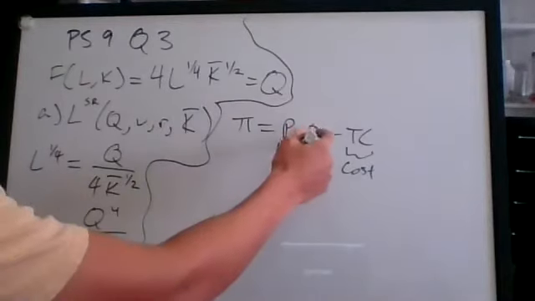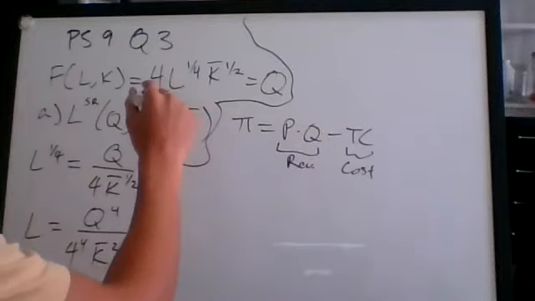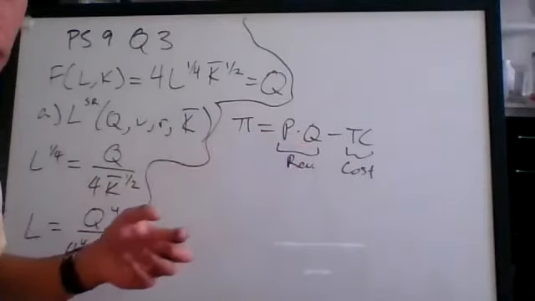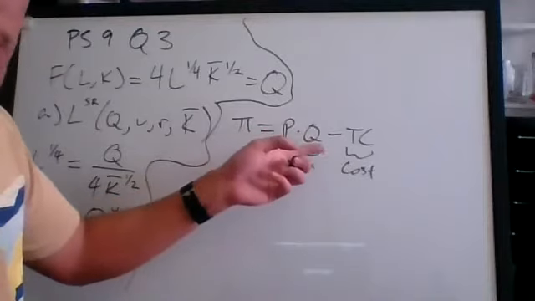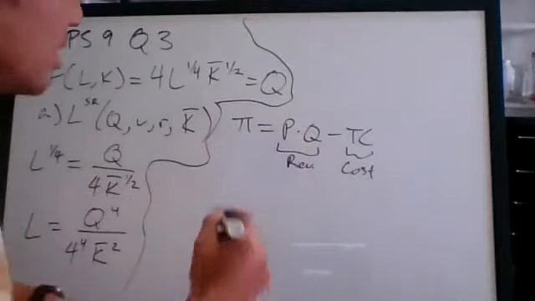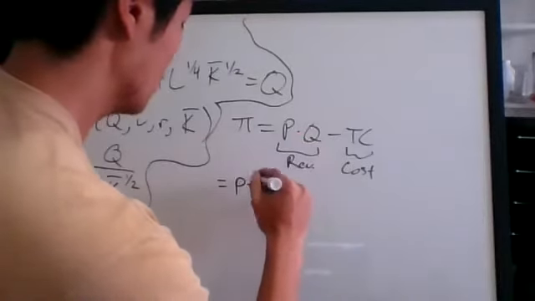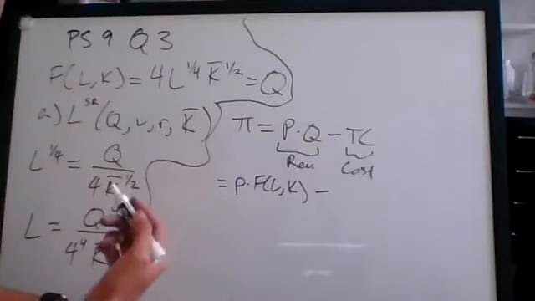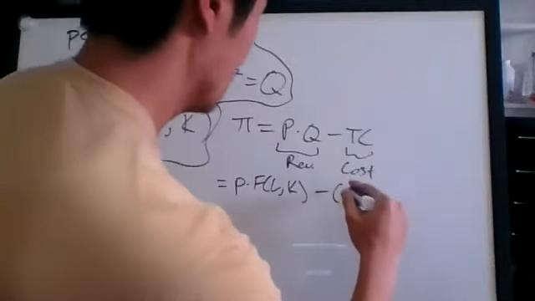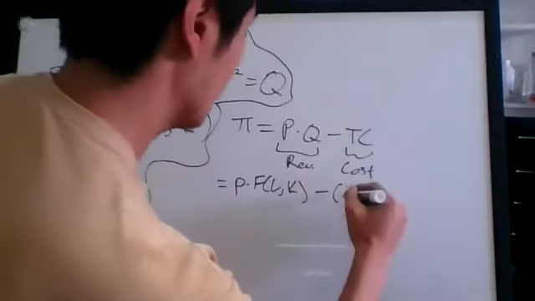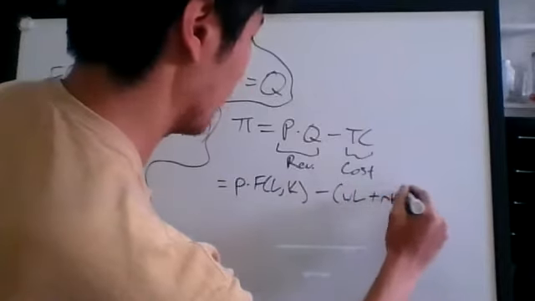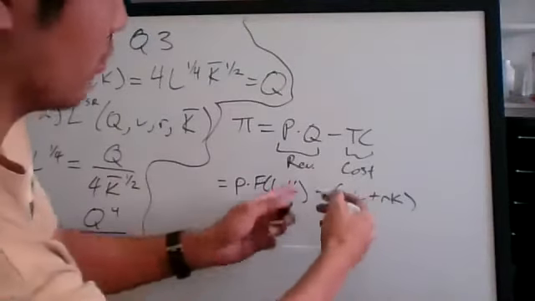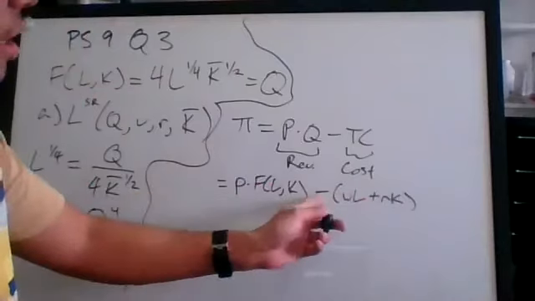We also know that quantity is a function of our labor and capital inputs, right? Which means that Q is not a static number. We can't just work with Q as it is. We need to work with the production function that we're given. So this is equal to P times F(L, K). And our total cost is also broken down into two components. We're just going to use L and K right here. So WL plus RK, right? This is how much we spend on costs. And just be familiar that when we eventually expand this equation, this negative is going to be distributed here.